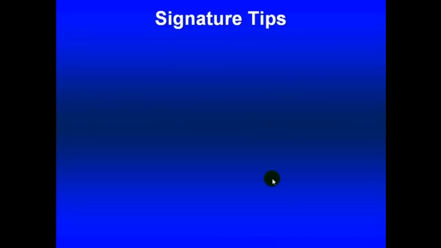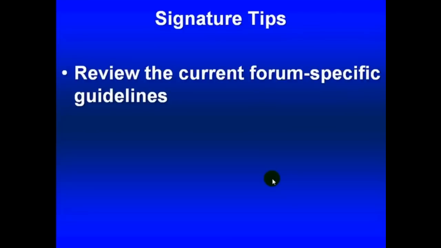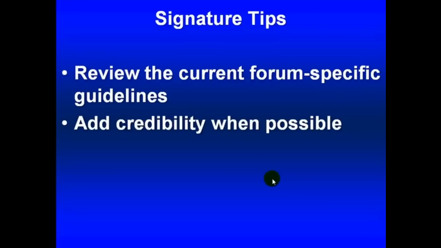So things to keep in mind with creating a signature. You want to, again, make sure that you review the current forum specific guidelines, because if you don't, people don't like that. You want to add credibility whenever possible. So for example, if you are selling a product that's about dog training, I wouldn't just write something like, click here for the best dog training guide ever.